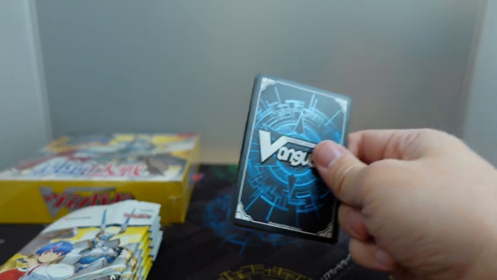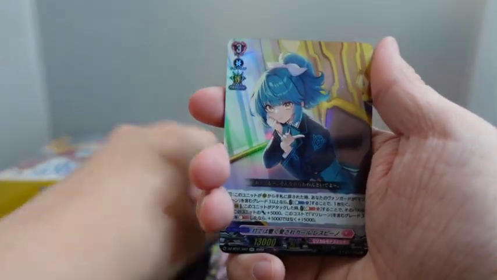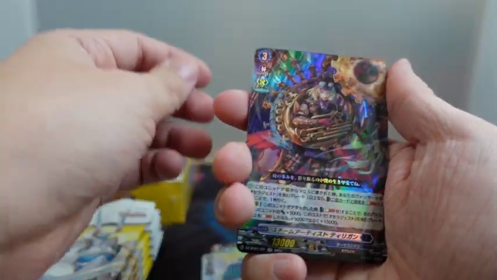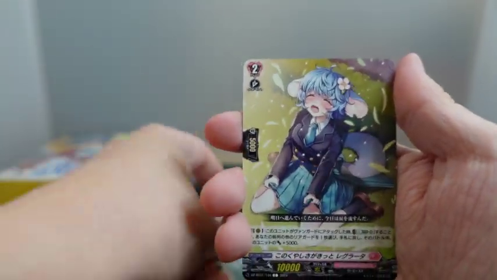For our first box, I think I'll talk about what cards I want. I already said that already. I want the Welstra, Raziel would be kind of cool. Also Varga would be nice. Double holo pack, but none of them are the ones I want.